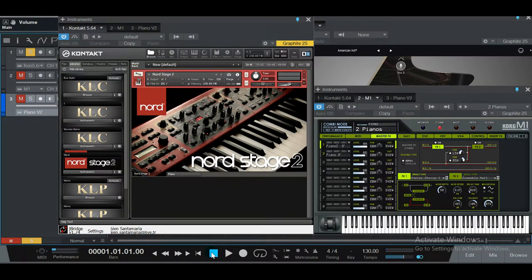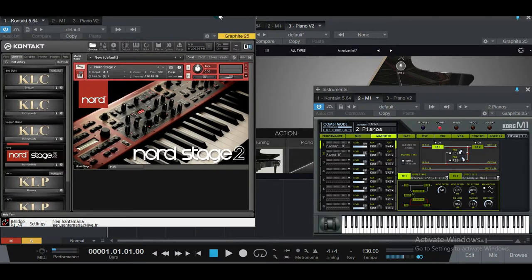Okay, so we have the Nord Stage 2, and to me, it was right in front. But as I said, I'm not going to compare them. It's all your job to compare these three babies and tell me which one sounds better to you. So that's the Nord. I'm just going to put it here to know that I'm finished with it.